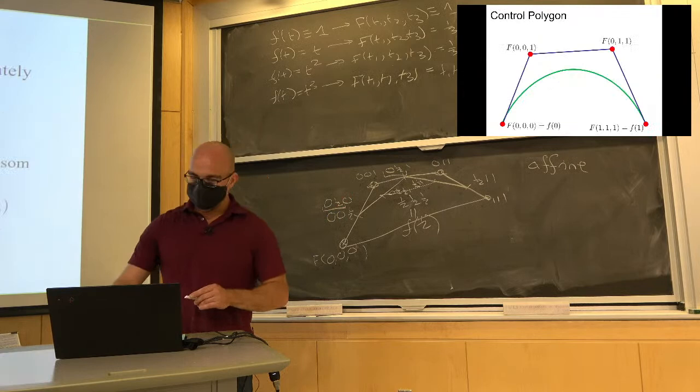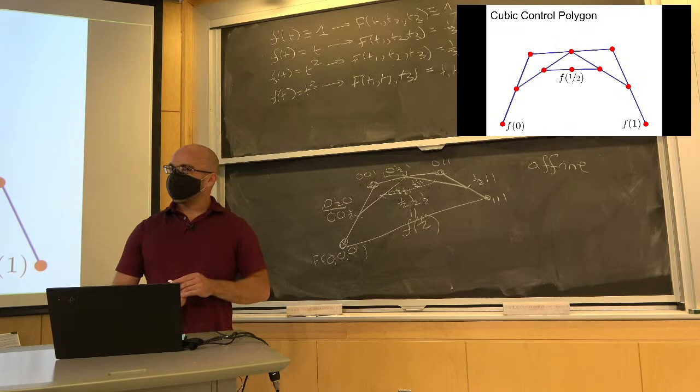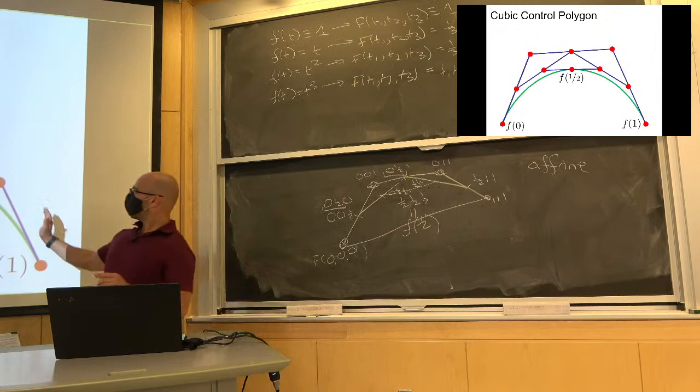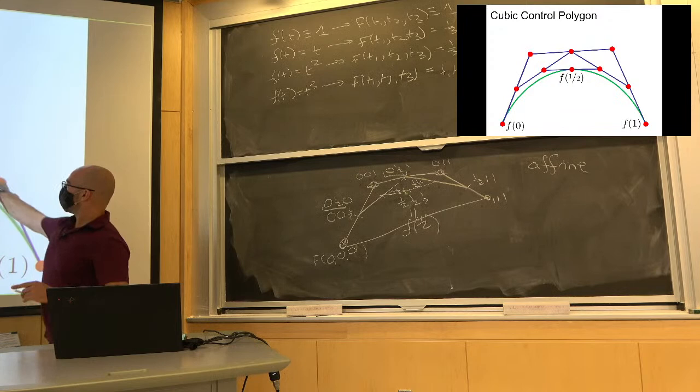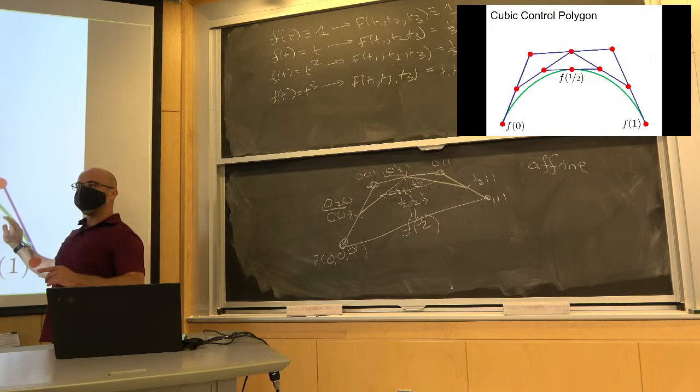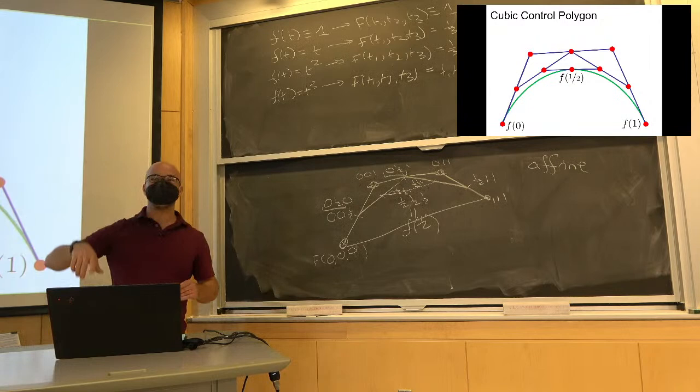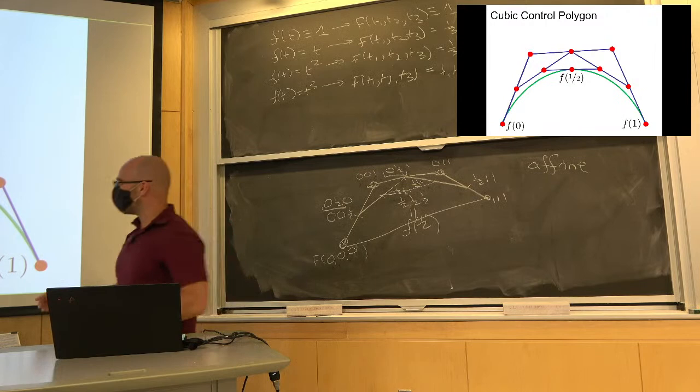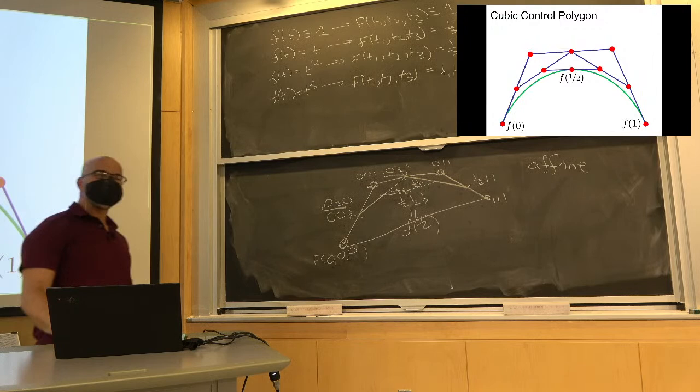Okay, so this algorithm is called the de Casteljau algorithm. Does anybody else notice an interesting thing about this picture here? Notice if I follow the points on the inside, like this point and that point, that's actually the cubic control polygon for just the right half of this curve. And similarly, the 4 points on the left are the cubic control polygon for the left side of that curve. So if I wanted f of 1 quarter, I could follow exactly the same steps by now dividing these segments in half and continuing. So this is actually a recursive algorithm for getting more and more samples along our cubic curve.